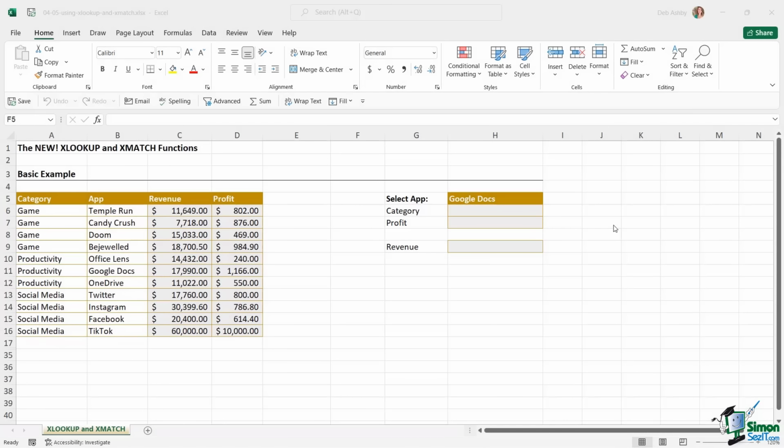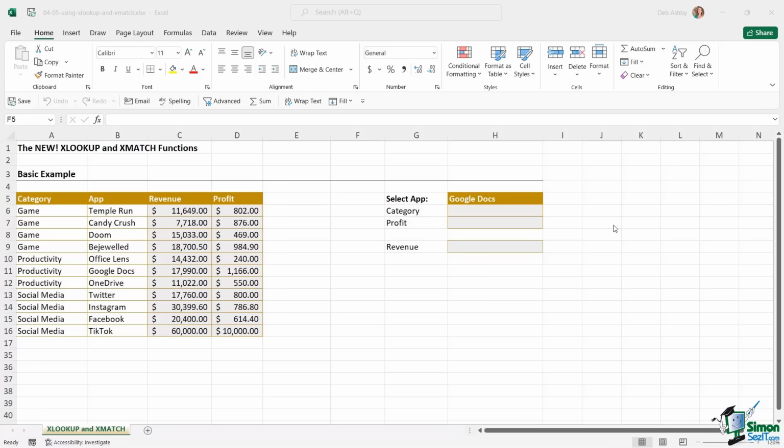Now that I've shown you how you can combine the index and match functions to perform a powerful, complex lookup, we're going to see how we can do exactly the same thing in a different way. And when I say in a different way, I mean using 2 brand new functions in Excel 2021, and that is XLOOKUP and XMATCH.